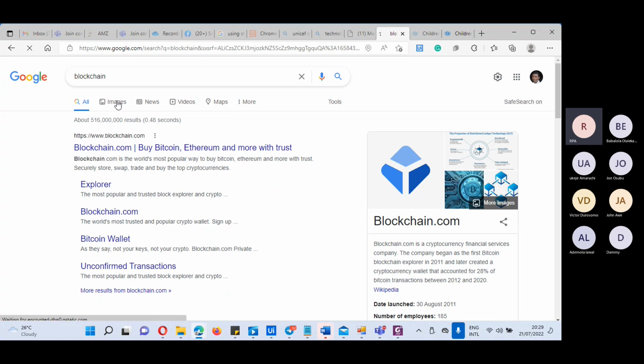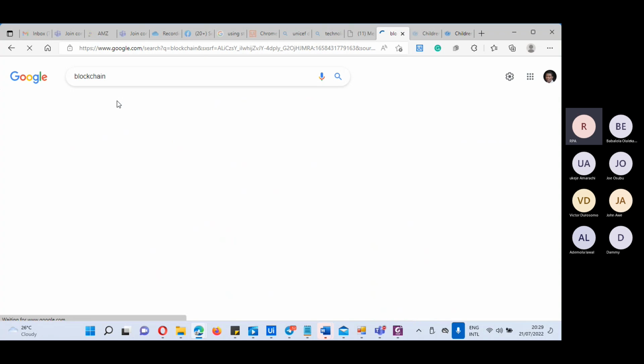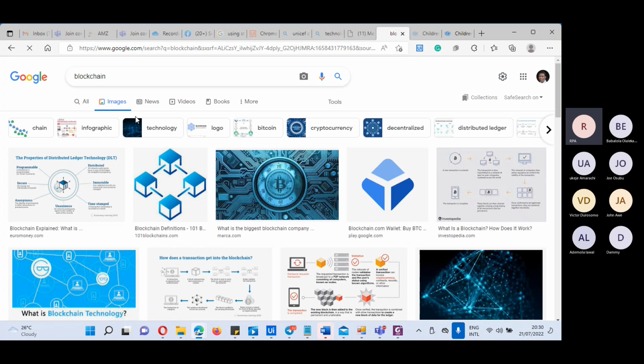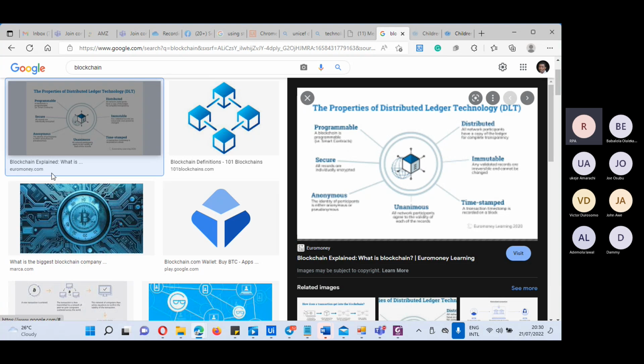Okay, let me just pick one. Now I'm on image. Let me just pick this. I want to see the way this will work. Of course, we know that PDF reading will not read this because this is an image.